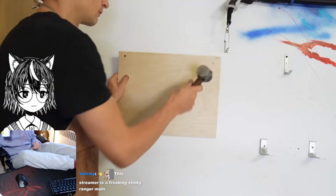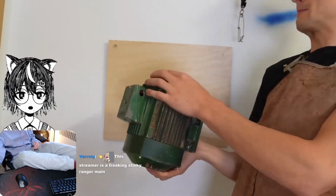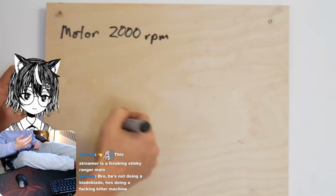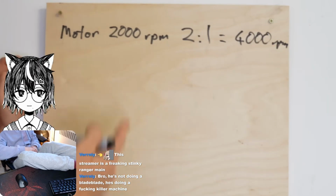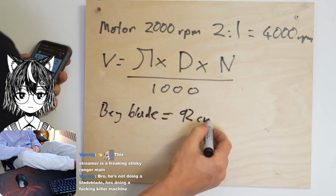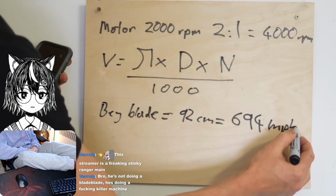So how am I going to get it spinning that fast? Well, if we do some basic maths, this motor spins at 2000 RPM, and if we have a 2-to-1 pulley conversion on it, it will spin at 4000 RPM. So if the Beyblade is 92 centimeters wide, at 4000 RPM, the tips of the Beyblade will be traveling at around 700 kilometers per hour.